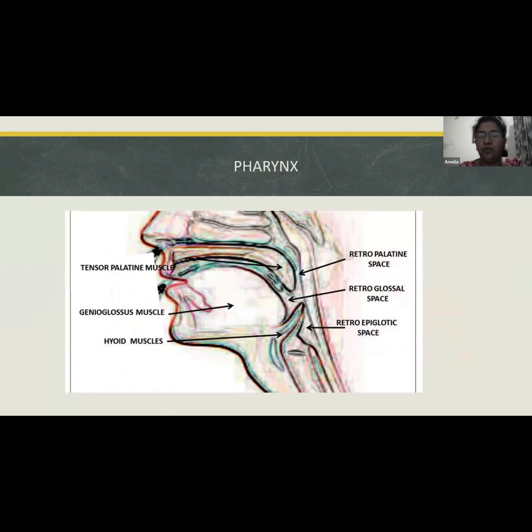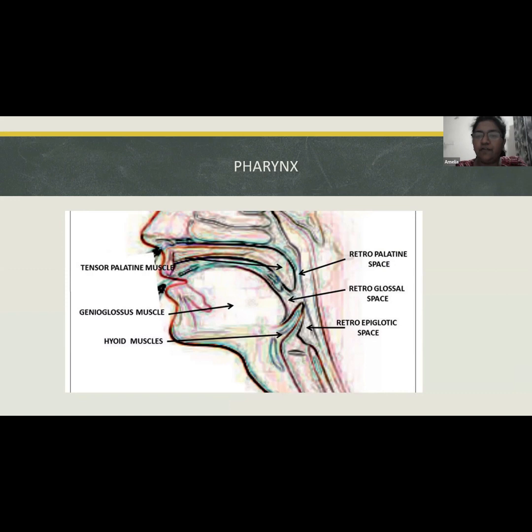So, which is the narrowest part in our pharynx that could cause a problem in our breathing? Now, because I'm talking about NIV, one of the most common associations for non-palliative early problems is obstructive sleep apnea, but I'm not going to be talking much about that. But why do we need that? You could have malignancies in the oral cavity. You could have nasopharyngeal malignancies. You could have a whole lot of problems that cause difficulty in breathing, and we need to understand that. So in the pharyngeal space, there is the one behind the soft palate, and it is the retropalatine space.